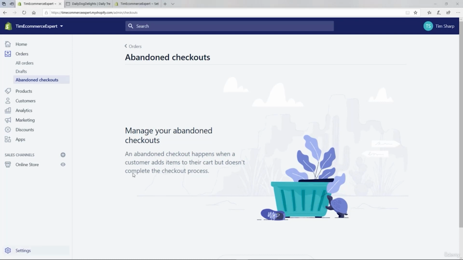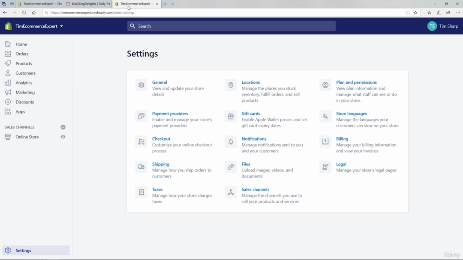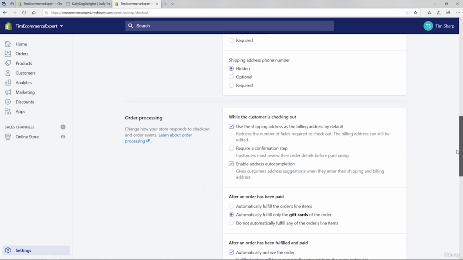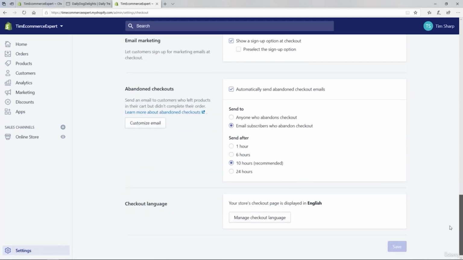As a result, there are a multitude of solutions basically aimed at bringing the customer back to the store so that they complete their purchase. Now, Shopify offers us a solution inbuilt within the platform, and it's based around email. You may remember, if I go back to the famous settings once again and go to the checkout, I'm sure now you fully appreciate why I started this whole course with the settings. So we're on settings checkout, and if we scroll down towards the bottom here, we have abandoned checkouts. Okay, so this probably makes an awful lot more sense now.